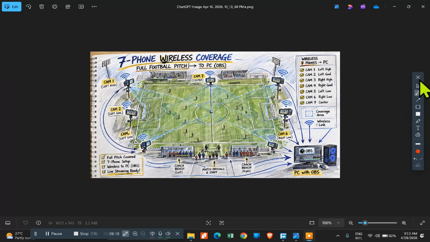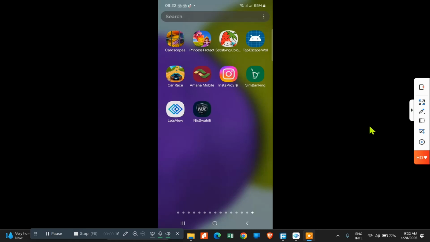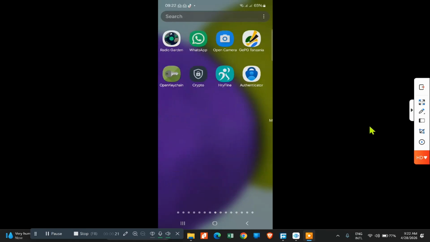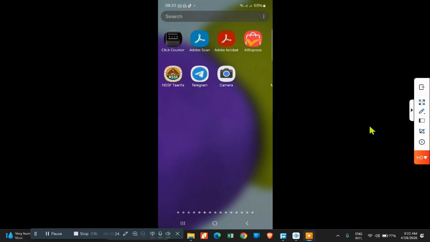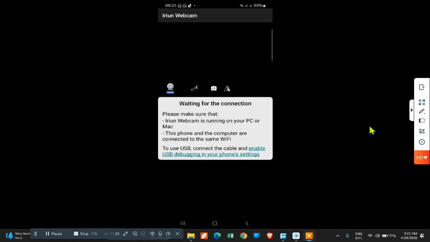So how can we set up this? Okay, let's start with the mobile phone. Let's put the software for the phone and see how we can set this up. On my side I already installed the software, so I just open it.